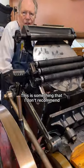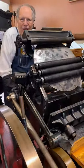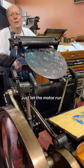And this is something that I don't recommend anybody to do. And most of you have motors on yours. Just let the motor run.